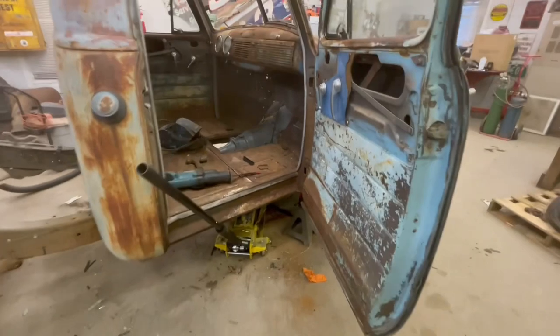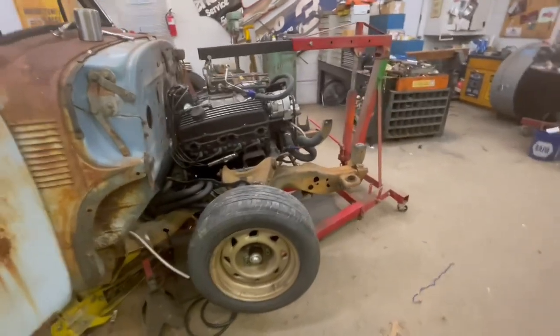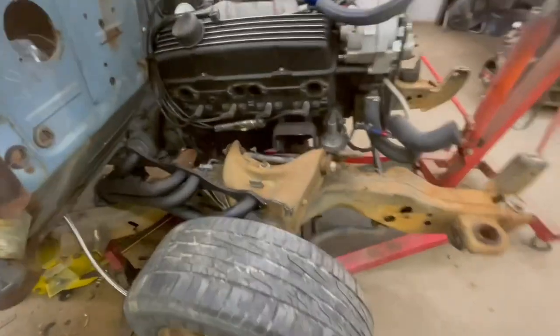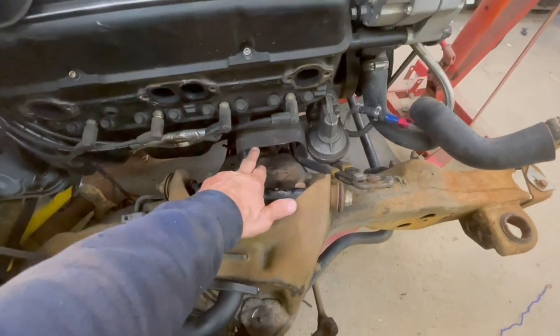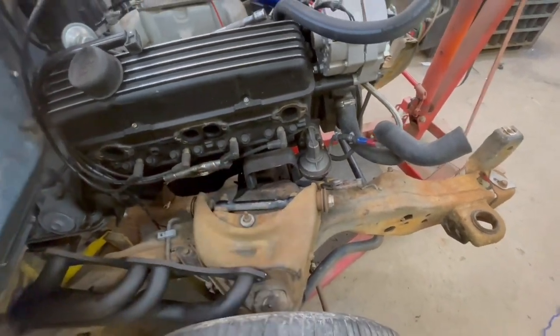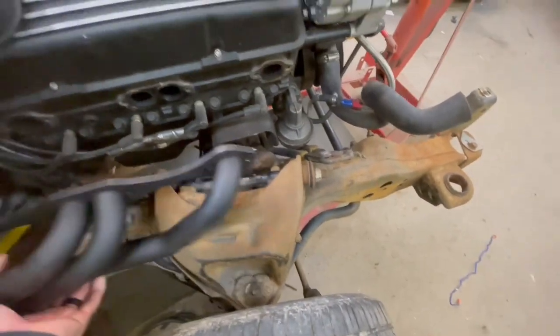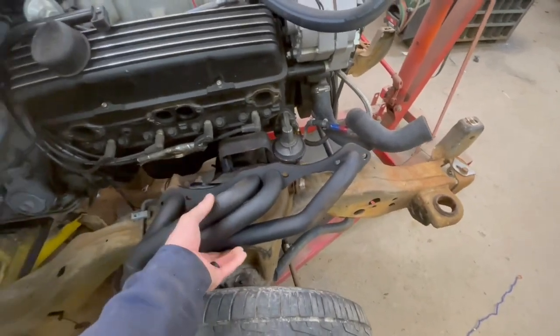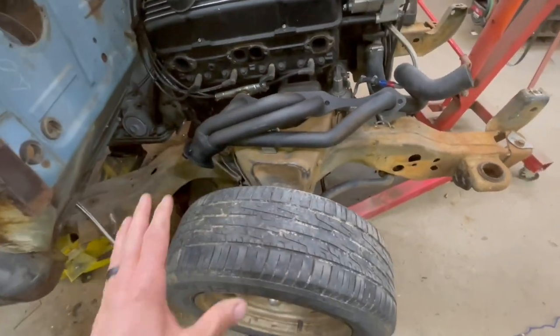Let's see, we took the floorboard out. That part's removable anyhow, and then I cut a tunnel to clear the 700R4. And we've got the engine hanging in there. I've got the engine mounts on it. But I still have to make, I'll fabricate some frame brackets to mount to those mounts. But this is the S10 header. That's the header that you use for an S10 V8 swap, since we're using an S10 frame.